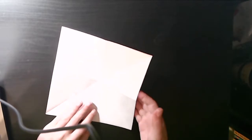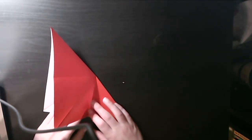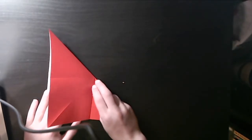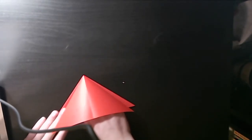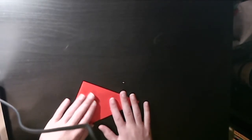Okay, now I'm going to collapse this. By the way, this model is absolutely not for beginners. It's pretty complicated. Not too complicated like in most of my models, but I'd recommend having a decent amount of experience. Okay, so you make a valley fold up to this point. Fold on this new valley fold, which used to be a mountain fold. And repeat on this side. So fold on the diagonal, and then fold on the vertical, and then it should flatten by itself.